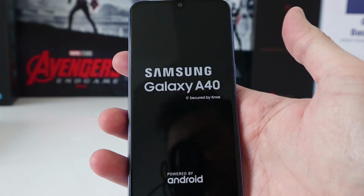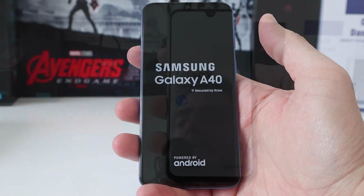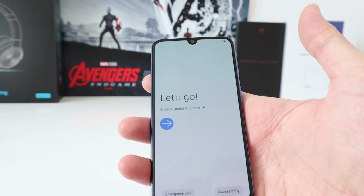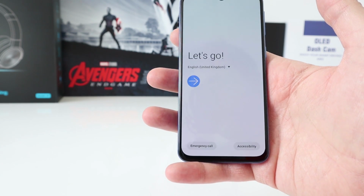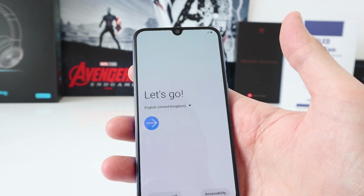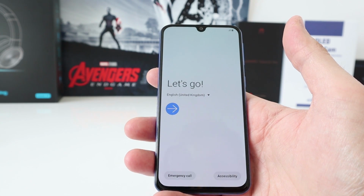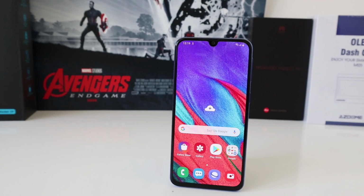Secured by Knox, Samsung Galaxy A40. Okay, here we go. So I'm just going to set this up. There you can see the size of the bezels at the top and the bottom, and this is a full HD plus Super AMOLED display as well. So I'll be back in a minute. Here it is, guys. It is quite a thing of beauty. It's a really nice Super AMOLED display at 1080p.